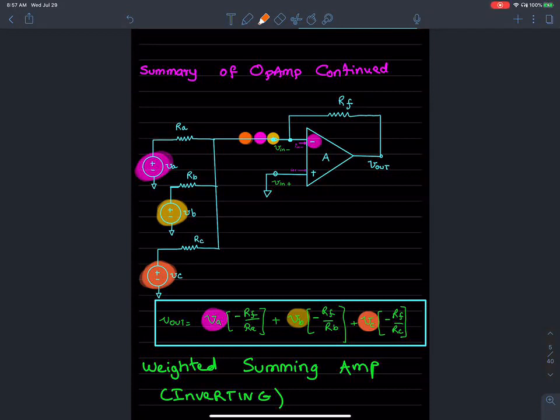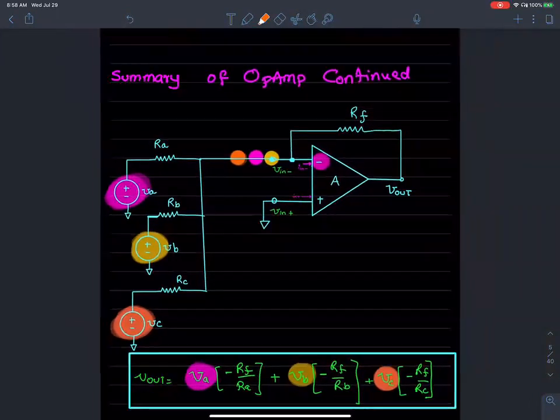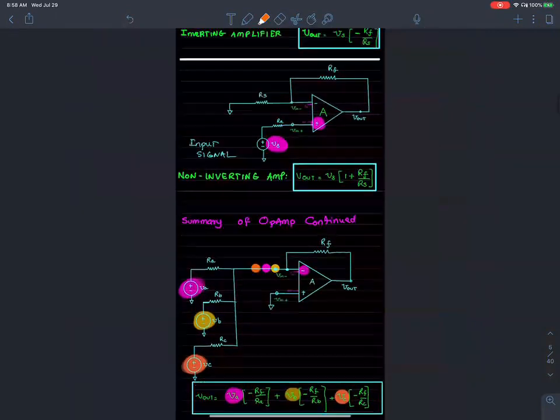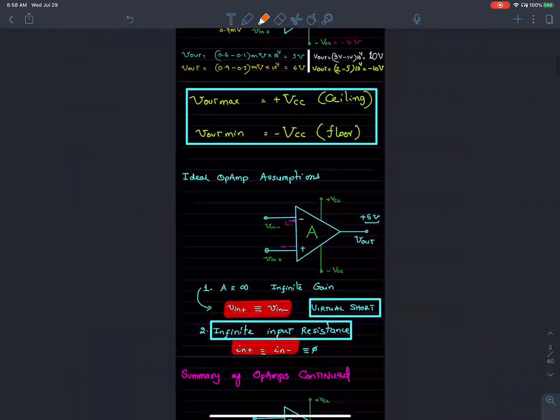Okay, so let me see if I can present just one more. Never mind. We'll not worry about that application. Difference amplifier. When you apply some input at the positive terminal and also at the negative terminal, what happens? Well, I'll present that later. For now, let's quickly review what we did so far, and then we'll go on to the analysis here.